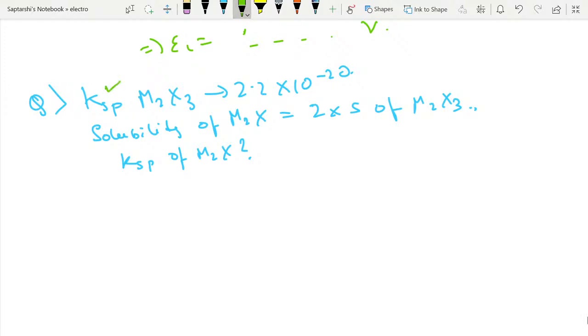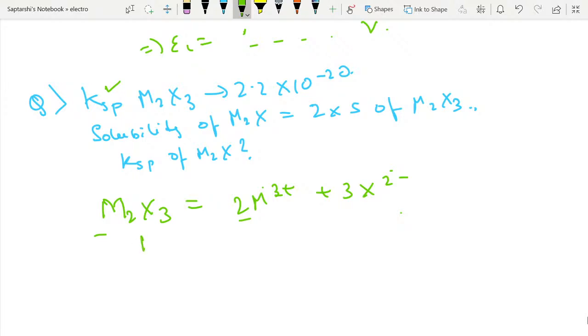So we have the KSP of M2X3, and we have the solubility relation. You know that the solubility product is the multiplication of the solubilities raised to the power of their coefficients. So we just need that concept to do this. M2X3 solubility product is given. So it's actually equal to 2M3+ and 3X2-. Why 2M? Because we have to balance it. Why 3+? Because that is how it's formed. When the valency of M goes to X, the valency of X goes to M. That is what we learned in class 8 and 9.